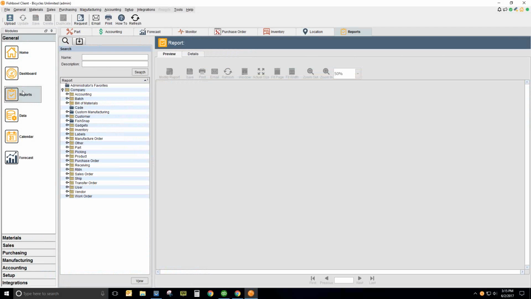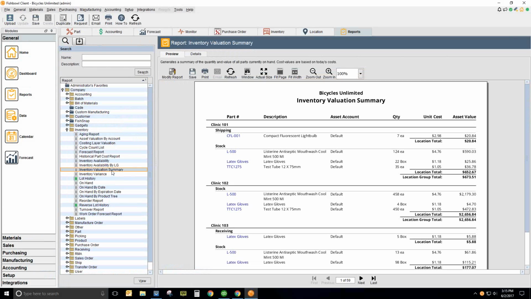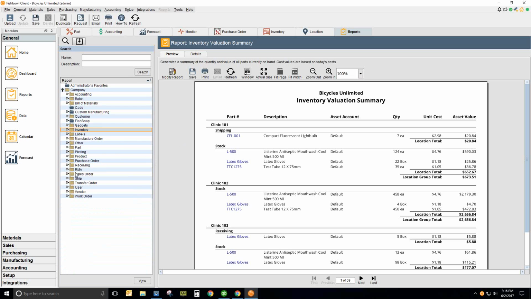It's a tool where I can come in and see at least 150 plus reports that just come with Fishbowl. It's meant to provide data, and so most all reports in the software can be sorted by location, whether it's a cycle count, whether it's a valuation summary, whether it's an aging report. All of the reports that we need to get a very clear idea of the valuation of my software, the cost of goods sold that we have, and the health of our inventory, such as turnover, etc. Okay. This is only a small sampling of some of the different reports.